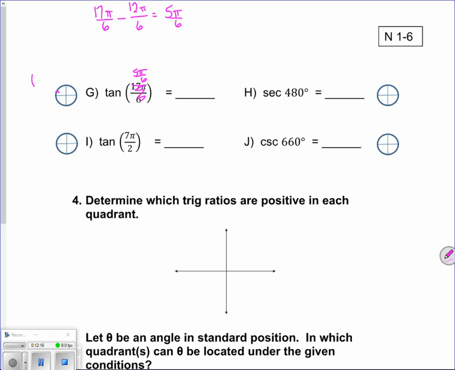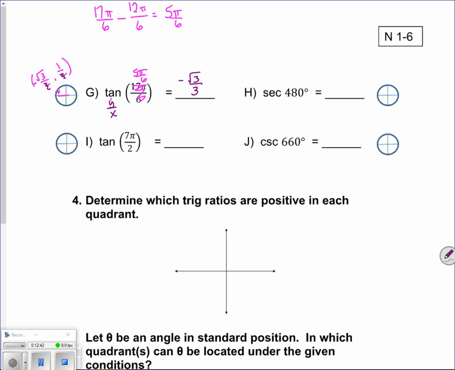Let's write the ordered pair. Long in the x, short in the y. I'm going left. I'm going negative x, positive y. So there's my ordered pair. Tangent is y over x. I cover up those. I do 1 over negative square root of 3. I think about rationalizing, and there's my answer.